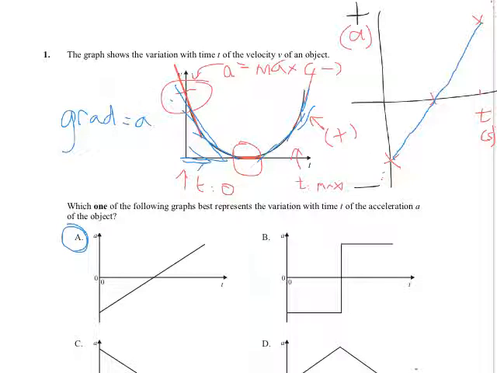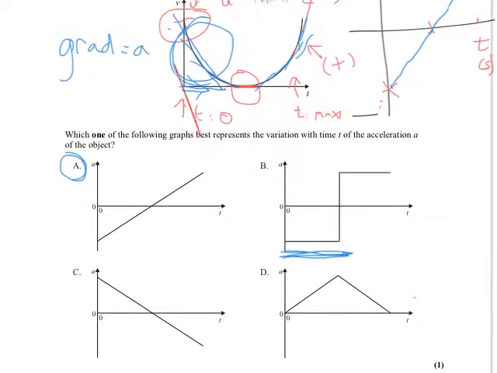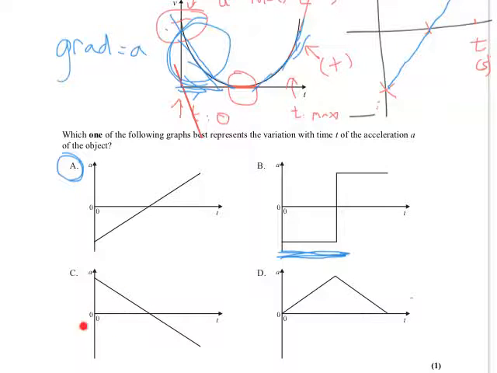Because, well, have a look. What's B like? B assumes a flat acceleration, which means that the acceleration is not changing. It's a constant value. So you would have expected the gradient here to have been always the same, and it's not. And then let's have a look at the other graphs. This one would have been correct, but this acceleration is positive, and this is quite clearly negative because that gradient is decreasing. And this one's just nonsense because you know it's not this one because your gradient is flat.